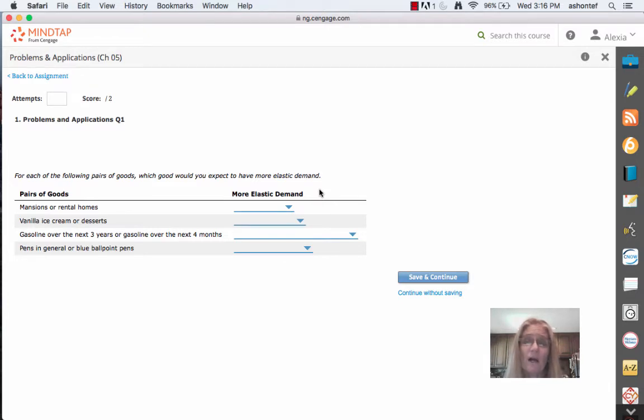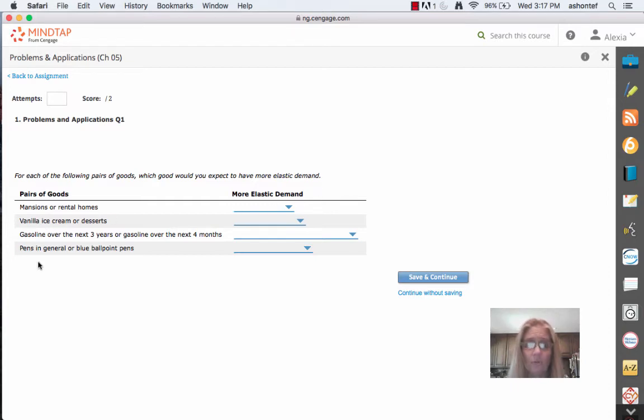Income is another one that can make something more or less elastic. Time can also matter: the longer the time period you have to find other alternatives, the more elastic things become. So that's what you want to be thinking of when you're doing this particular question. I'll give you one little hint, because you can get this turned around in your mind really easily. Keep in mind, the more specific a good tends to be, the more substitutes it will tend to have. So again, the more specific we're talking, the more substitute products there tend to be, meaning it'll be more elastic.